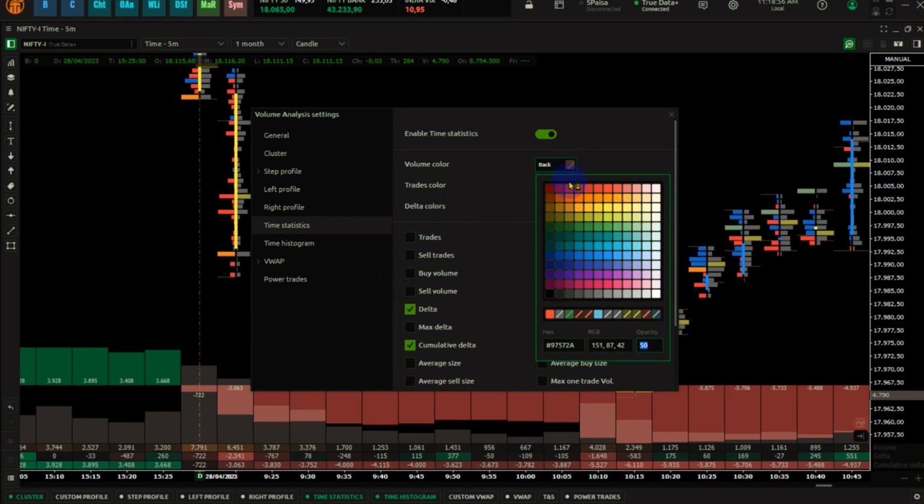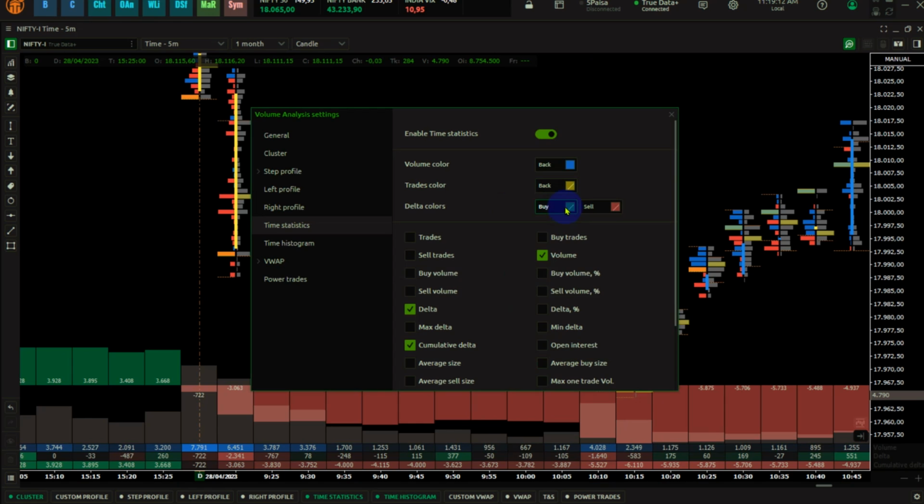The volume color, whenever it is really high, I want it to show up in blue, so I can see it at a glance. For example, this bar had a lot of volume, so I can see the bars that have volume distinctly with the color.